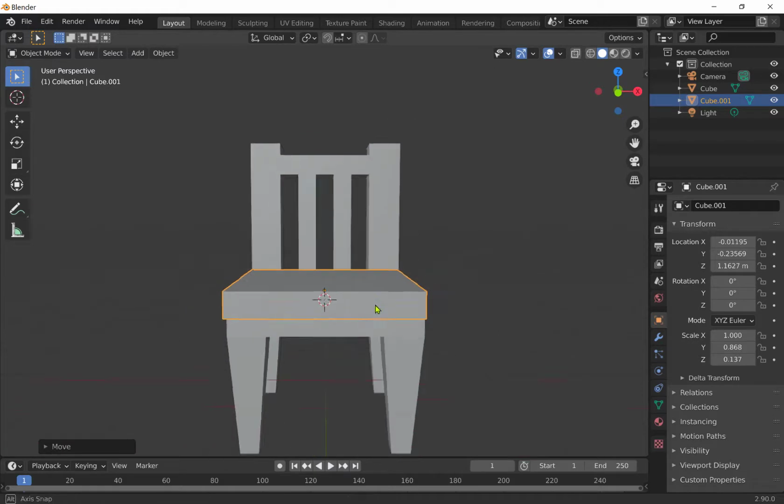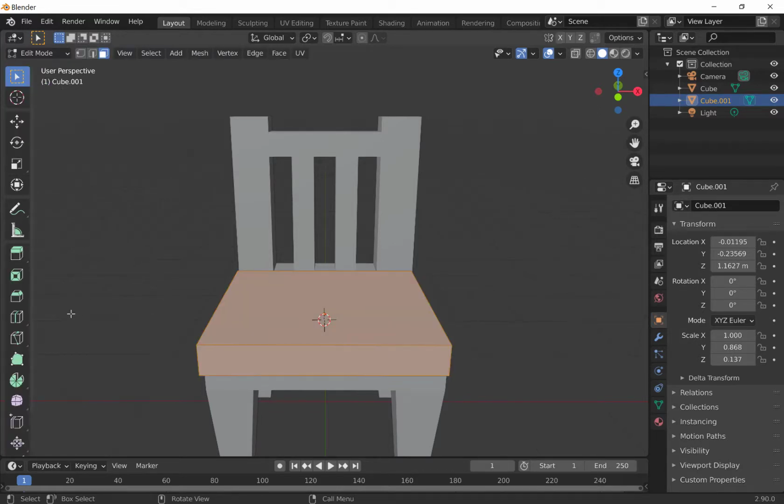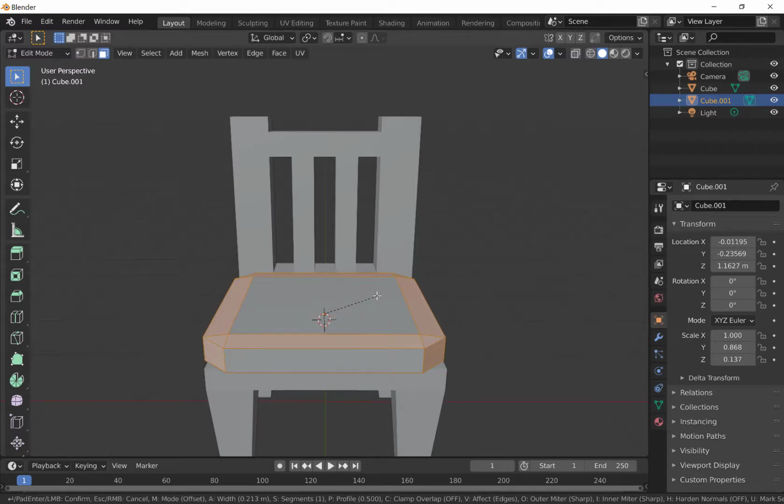In order to get a little bit more character into it, a little more geometry into it, we're going to go into edit mode. So I'm going to go up here and click. Again, you could hit Tab to go into edit mode. And we're going to use the bevel tool. This one here is the bevel tool. It adds some geometry up around the edges basically and slants those in. It puts them at a diagonal. Control B is the shortcut if you wanted to use Control B. You can see that it will allow you to bevel and gives it a little more character here.